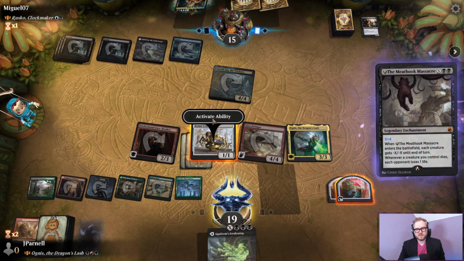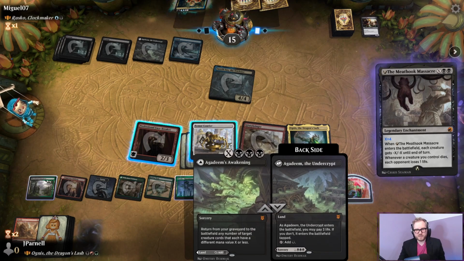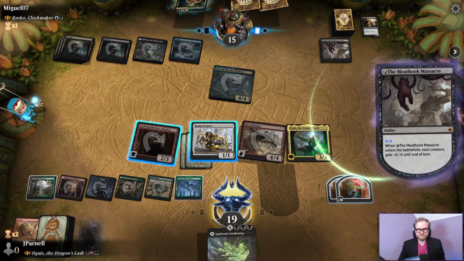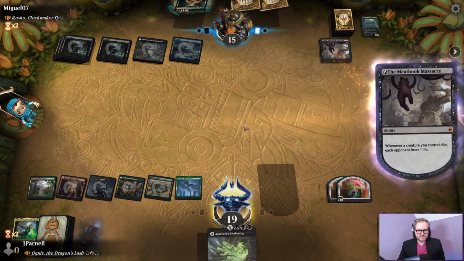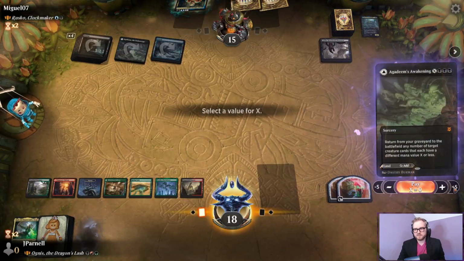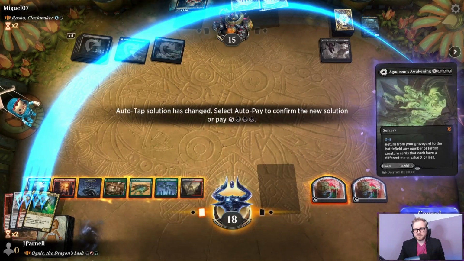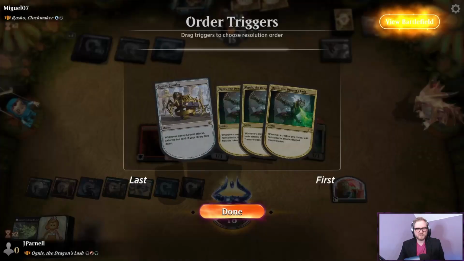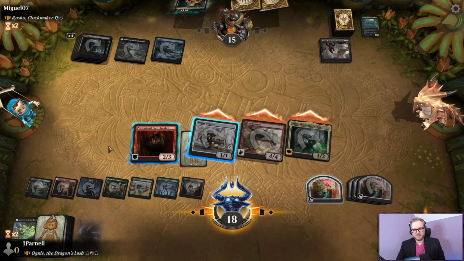All right. Meat Hook Massacre. You know what? I'm not going to do that. I'm going to play Agadeem's Awakening for 5 and get back everything. That's what I'm going to do. How do you like me now? 1, 2, 3, 4, 5. We're back. Surprise, homie. It was just like before. It was like nothing ever happened.